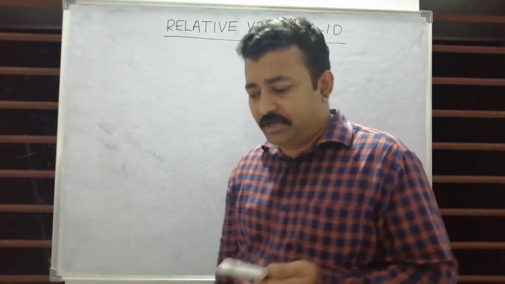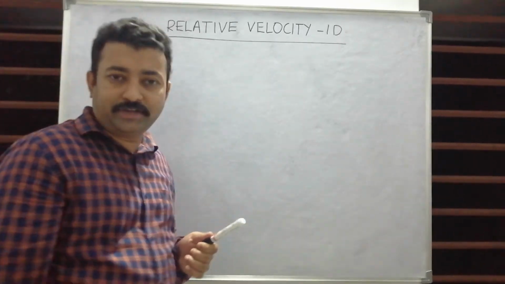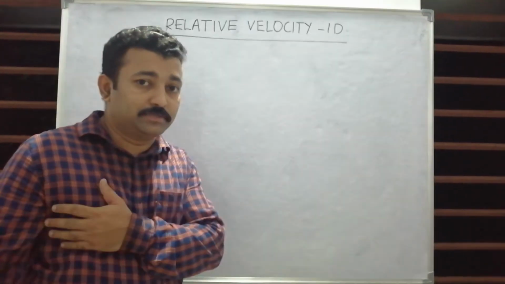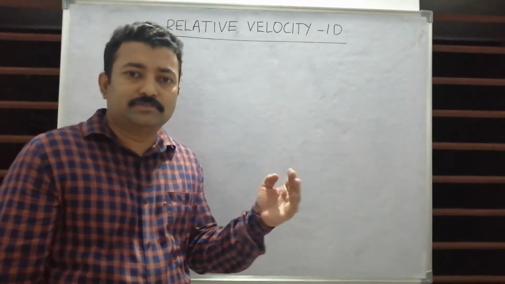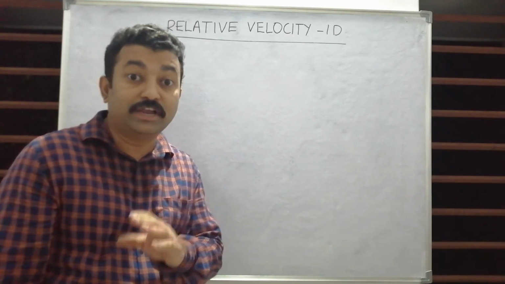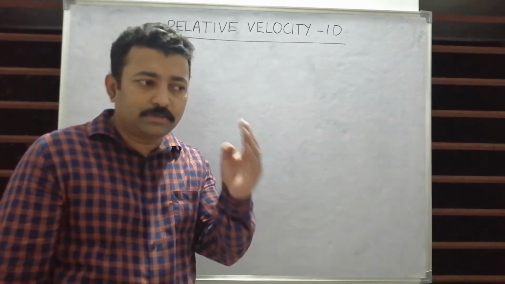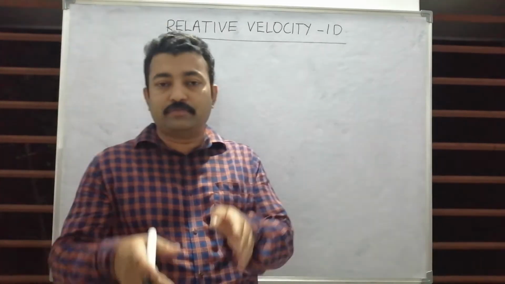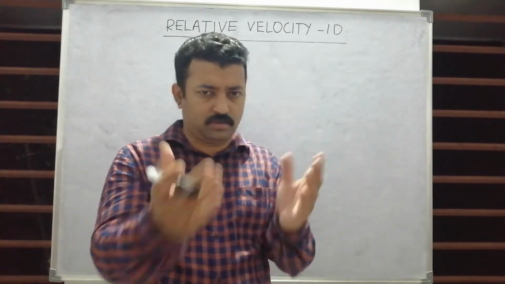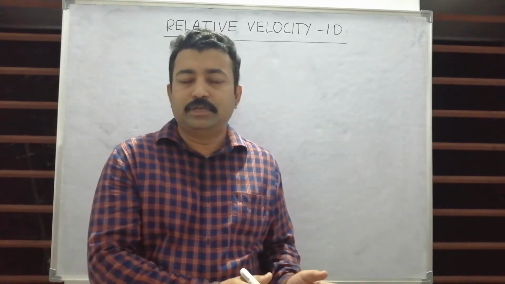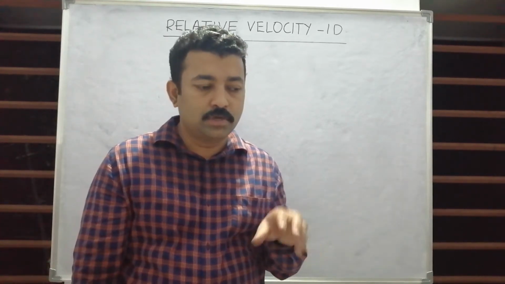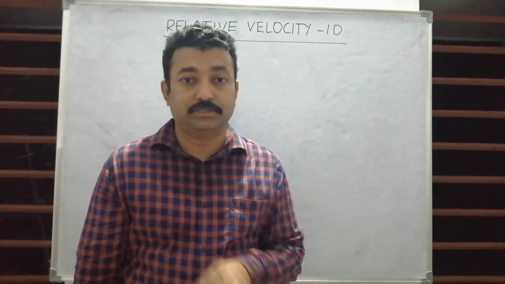Okay, so what is relative velocity? Everything in physics is relative, right? You all know that there is nothing which is absolute. What I mean by relative and absolute: you cannot say any body is at rest or any body is in motion, because everything is relative to something else. For example, suppose there is a car moving on a road, or a rocket which is propelled, or a boat crossing, or a person walking on a road, anything, you will say that with respect to the earth, the particle is in motion. So in that, we have considered the earth as origin, or as a stationary or rest condition.